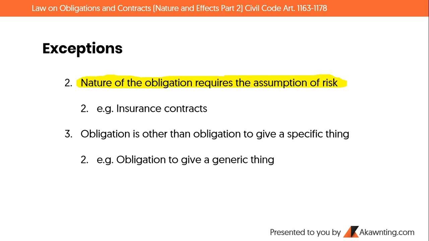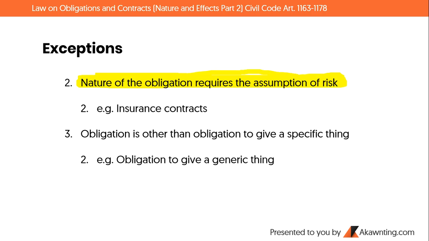So sabihin natin yung naging cause ng fire ay through a fortuitous event. So magiging liable pa rin syempre si insurance company dahil yun yung trabaho nila. Kumbaga yun talaga yun eh. It requires the assumption of risk. So in this case, hindi mag-a-apply yung general rule natin wherein no one shall be liable in case of fortuitous events.